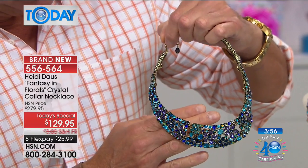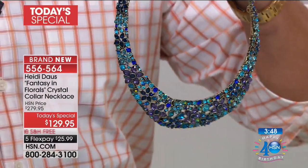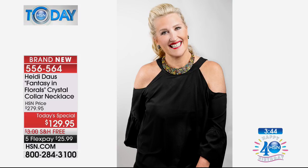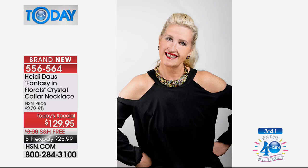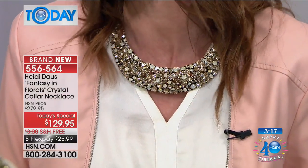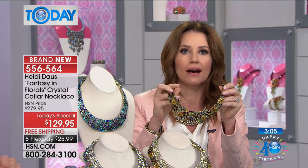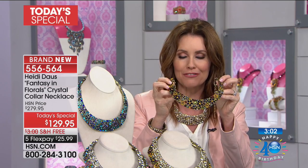Look at the various hues of purple and blue in here — you have these little tanzanite-colored stones and every shade of blue you could think of. We actually have a shot of Heidi wearing it, showing different fashion options. You could wear this with a t-shirt, jeans, a cute blazer or jean jacket — and the necklace is the statement. This could also go black tie, that's how elegant it is. The colors are like a bouquet — like walking through a field of flowers around your neck.